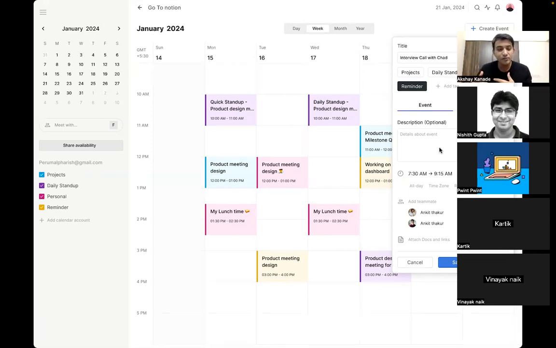Especially if you have the scale of Notion in terms of information, right? So our product notes, our timelines, our tasks, most of them are now documented in Notion. If I have to use that as a context, like most startups have it that way, even product companies have it that way, what would a calendar for that organization look like if Notion was to create it? That is how one should think about it.